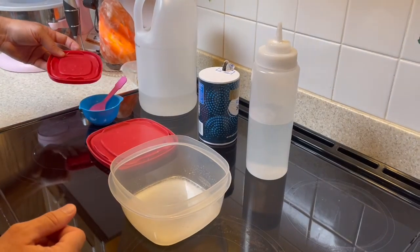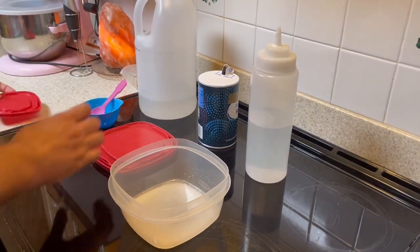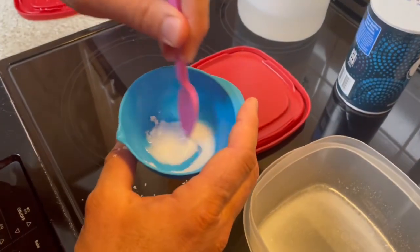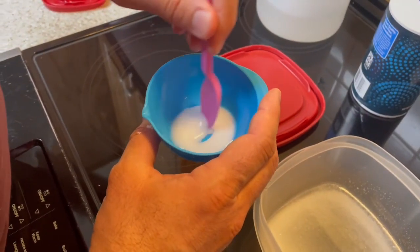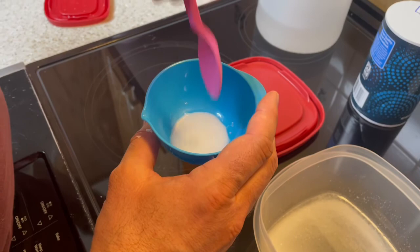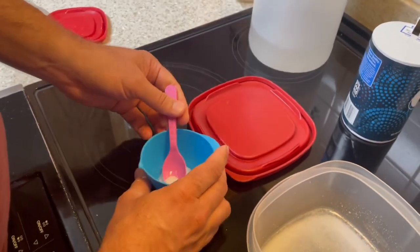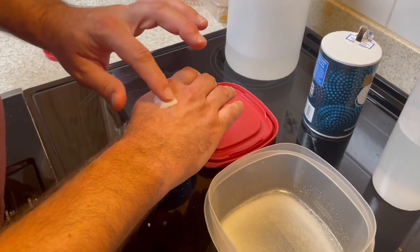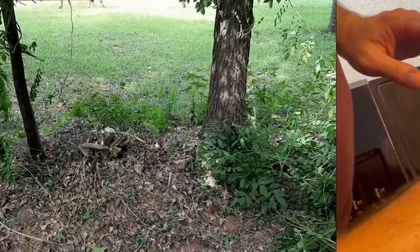Put a tiny bit of water in. You just want to make a little bit of paste, and that's actually even a little thinner than ideal, but it will work, because you want it the thicker the better, as long as you can do that. And then if you had a bee sting right here, you just spread it right on there and let it.